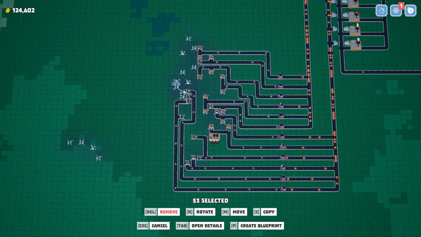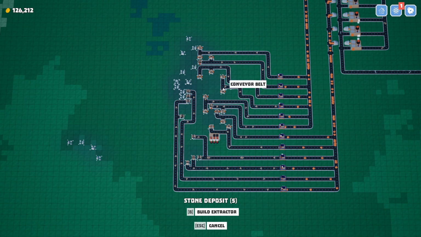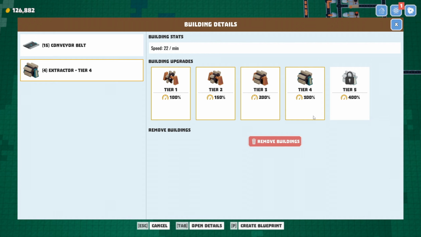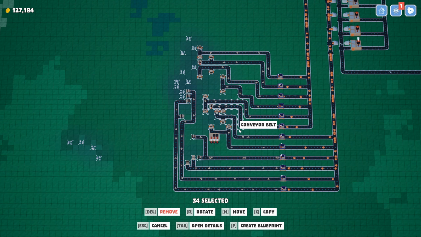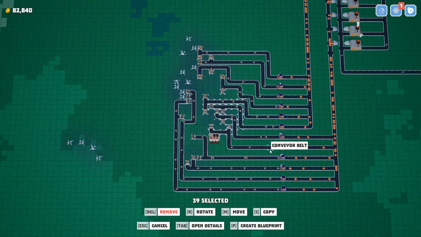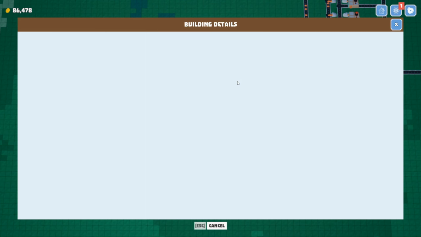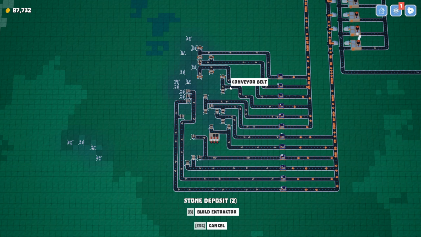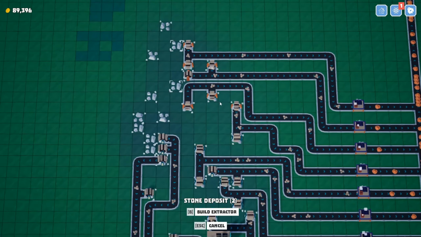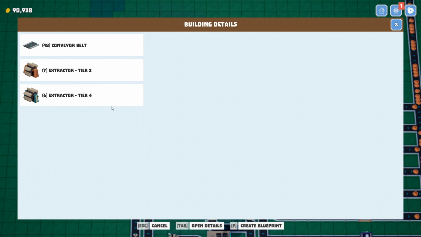Kind of want to upgrade all these. Isn't that weird? Should be giving me the extractors. I guess I'll do smaller little batches. Those are already tier 4. Weird. What's going on? It's just selecting the ore for some reason. Kind of strange.